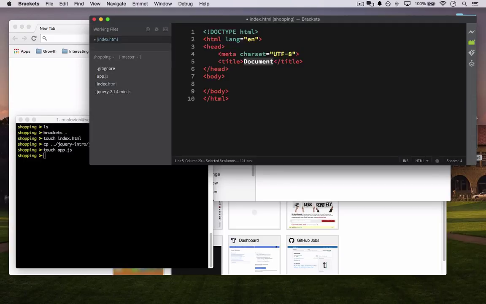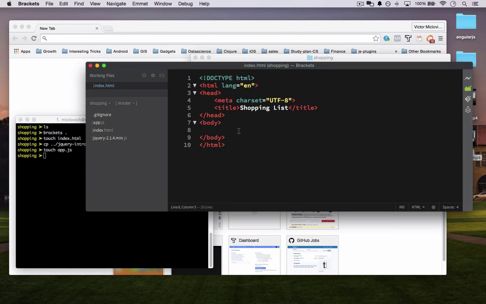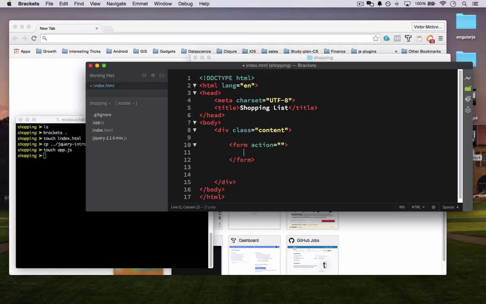So step one, let's create the file. And let's give it a title of shopping list. And you may recall I'm using the Emmet plugin to set this stuff up very fast for me. Okay, and the first step in order is we might design a div, maybe have it contain a form. The action is empty for now, and in here I'll have an input of type text, and I can also have the input of type number, and finally I could have a button that says add.